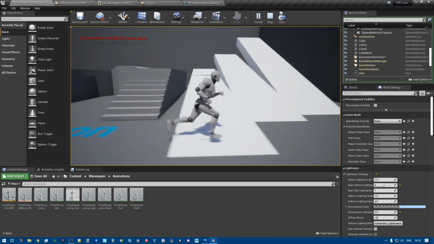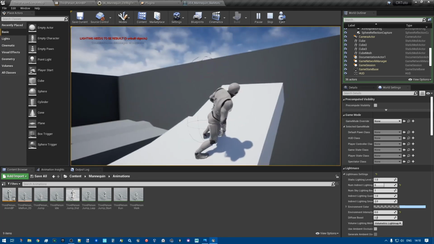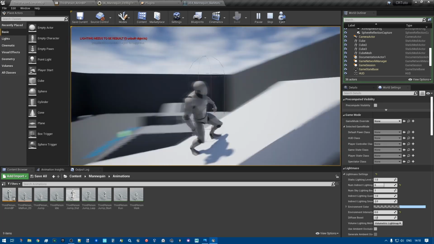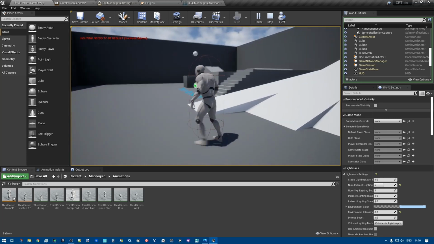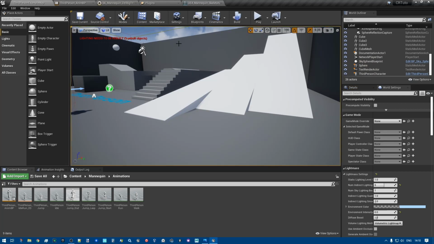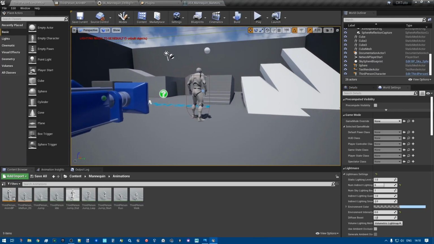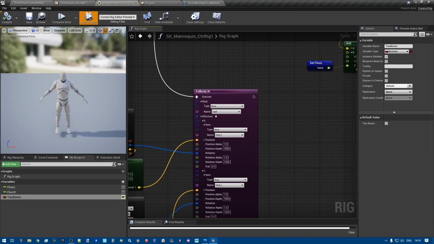So for the algorithm, it's okay, it's correct. The feet are on the floor, they're aligned to the floor. What do you want? That's not what we want. What we want is for the IK to behave like the 2 bones IK, of course.